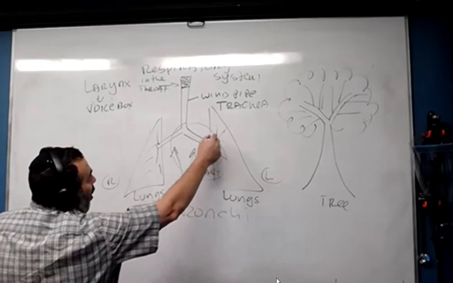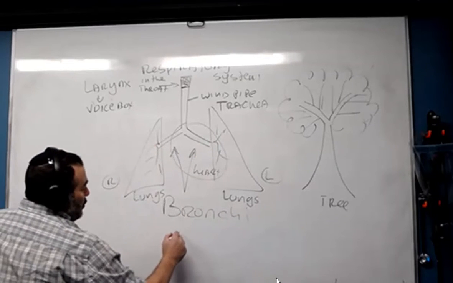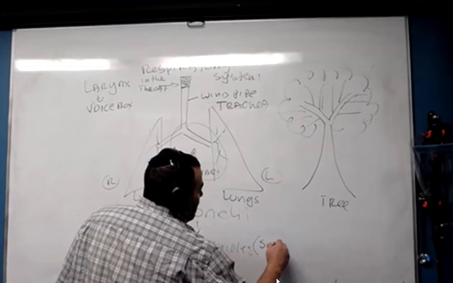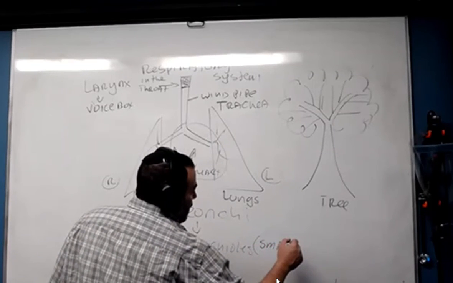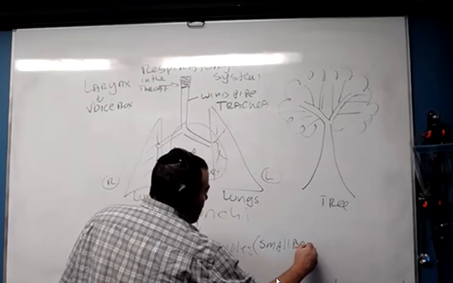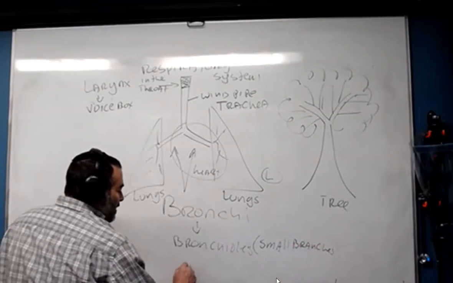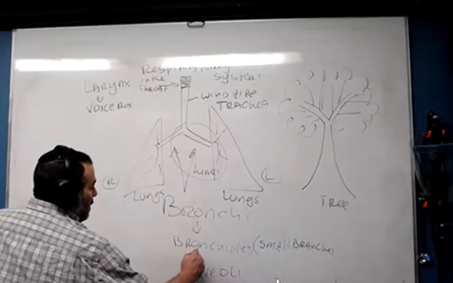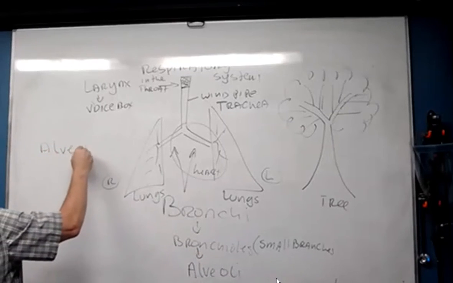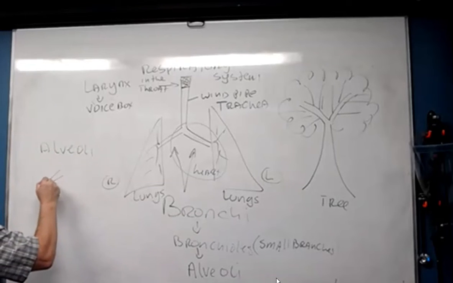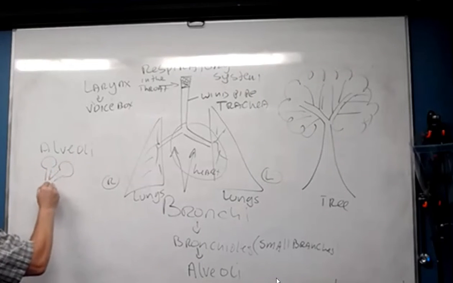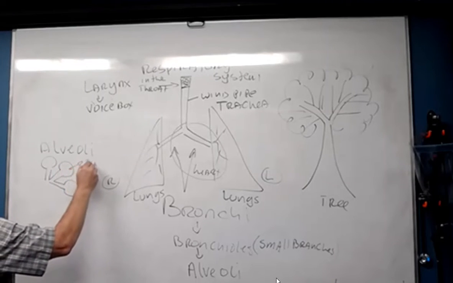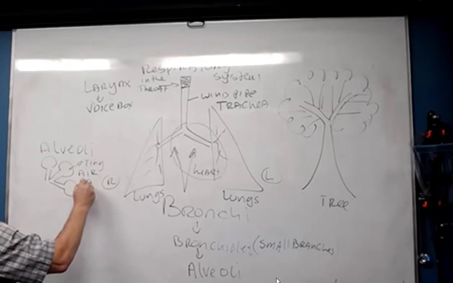Now, inside the lungs, bronchi become smaller, smaller, and smaller, into units called bronchioles. Literally small branches. And in the end, they are connecting to things called alveoli. And what are alveoli? They kind of look like broccoli a little bit. You know what broccoli looks like? Kind of like this. Well, alveoli are tiny air bags.